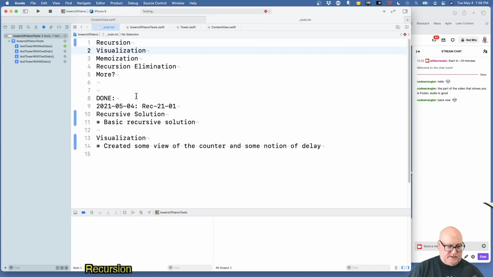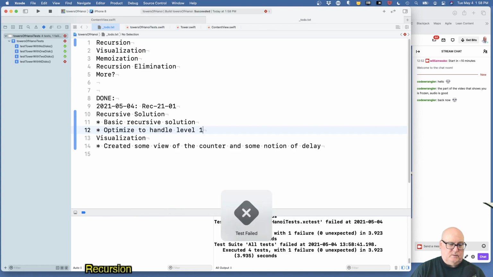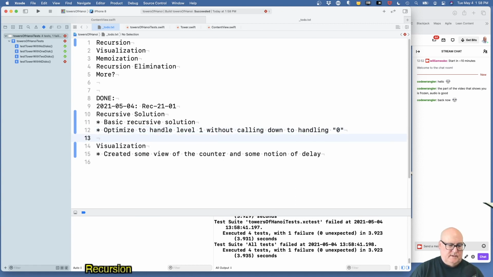All right, so this is something of an optimization, optimized to handle level 1 without calling down to handling 0. Okay, so I think that's all right.